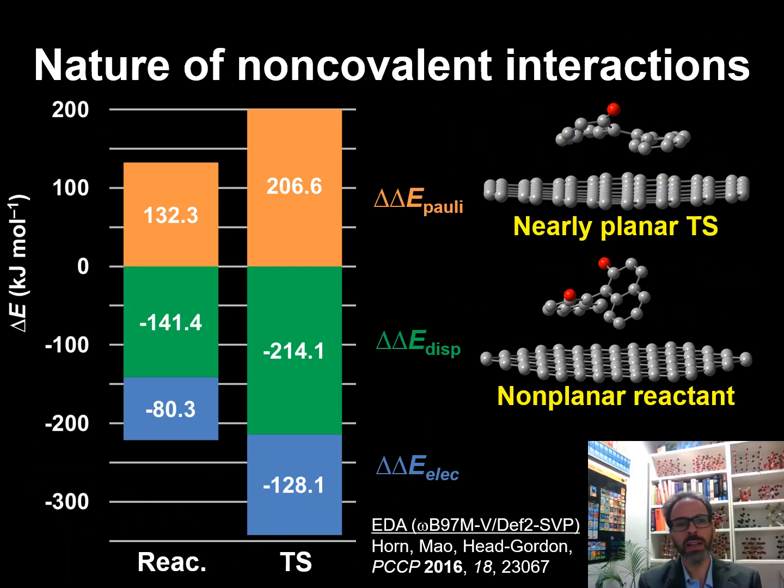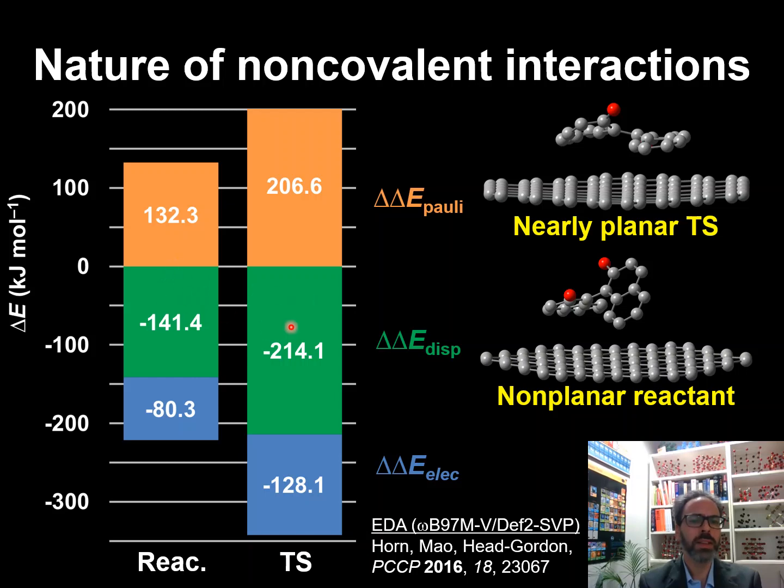We can also analyze the nature of the non-covalent interactions between the 2D catalyst and BINOL using an energy decomposition analysis. Here we are using the energy decomposition analysis of Martin Head-Gordon, which is available in Q-Chem. Here we see the interactions in the reactant complex, and here we see the interactions in the transition structure.